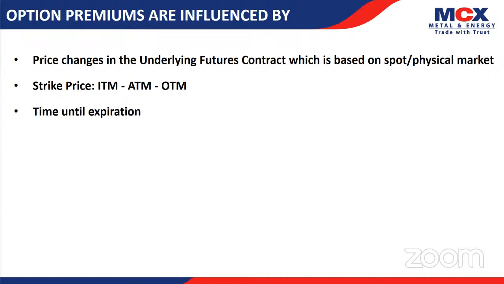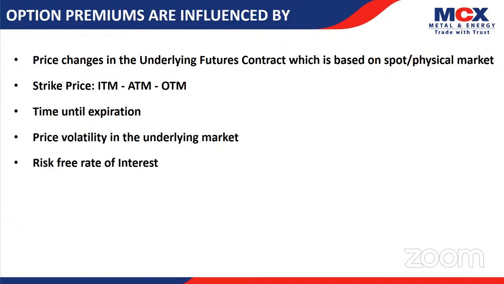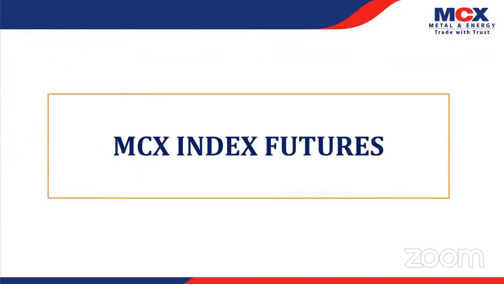It also has a slight impact coming from the time value, theta, that is the days left for expiry of the contract. So contracts which are near expiry will have lesser premium as compared to the contracts which have some more days to expiry. Changes in the prices, that is volatility, will have an impact on the option values. Plus, slight movement in the interest rates will also have its impact on the P&L.